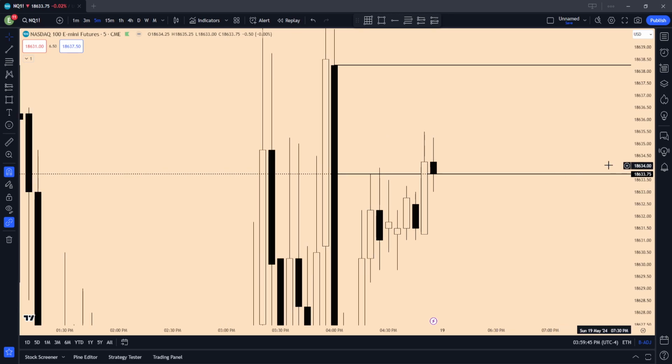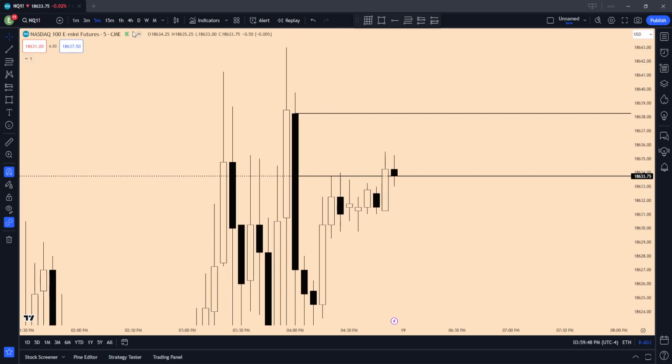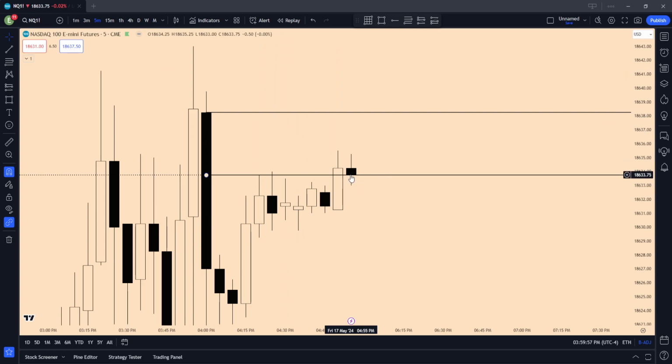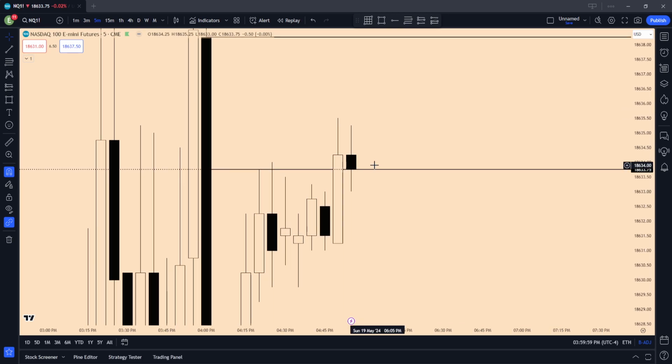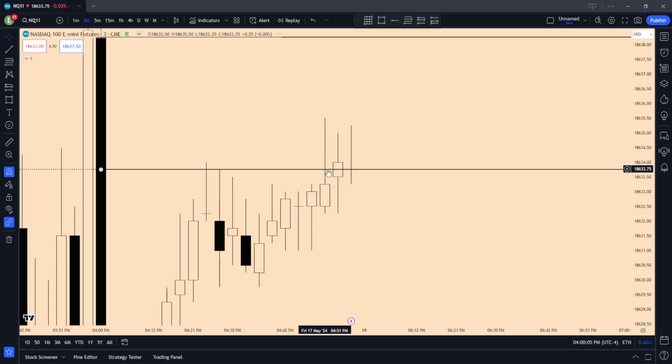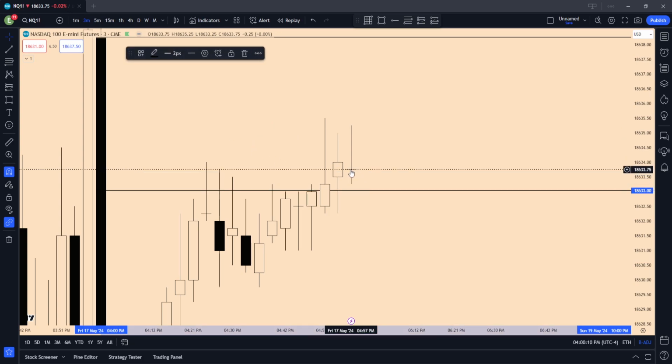See the last candle? This is a good way to show you. So you see this here, this is the close, right? Look where the last candle is. It's the same level, same close, same closing price. See that? If you go to a 1 minute chart, it's the same closing price. You see that? 3 minute chart. In the 3 minute chart, what happened was price opened and went up, it went down, and it closed exactly where it opened.